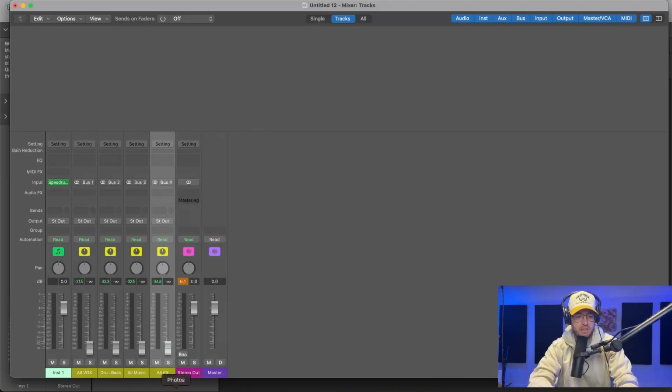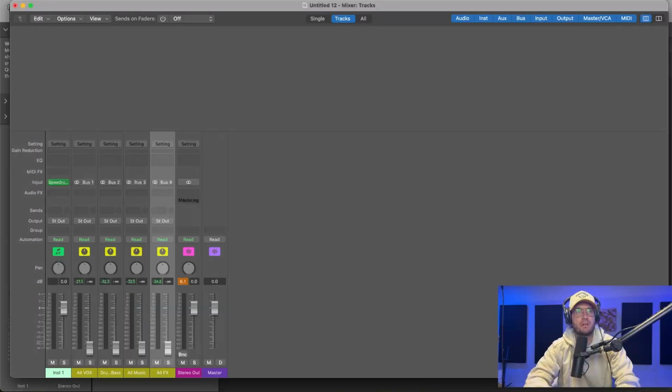All right, so I'm using these auxes as subgroups, so that I can mix each of my tracks into these spaces and help provide a final mix. Also, it's super helpful because then you can get an instrumental version of your song really quick, an a cappella version of your song really quick. You can bring all the effects up and down really quick as needed. So that is going to be my main subgroups.